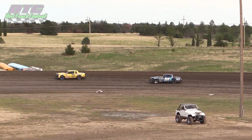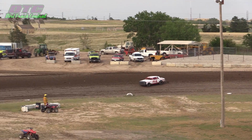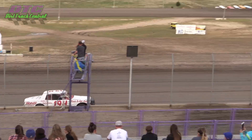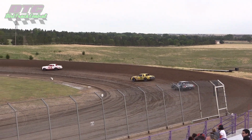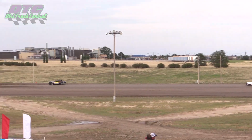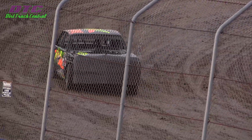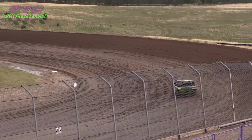You know, track just a little greasy right now, but it's going to roll in and going to be fast come feature time. Whaling's out front, Honus, Pfeiffer, and then the 54P Kyle Pfeiffer. Your top four transfer, and they have separated themselves from the pack. 1 lap to go.